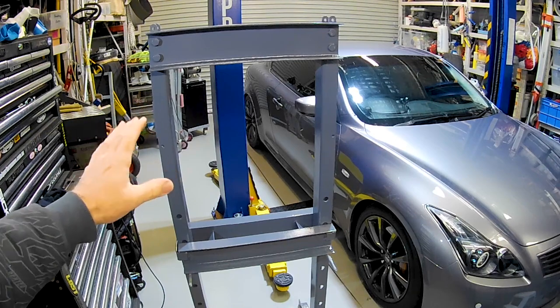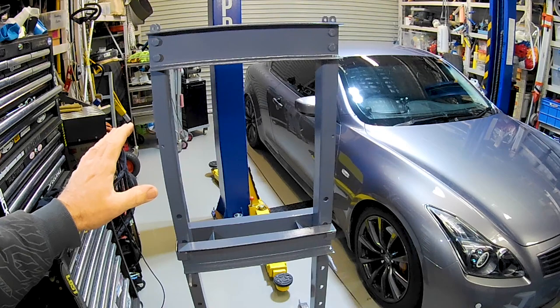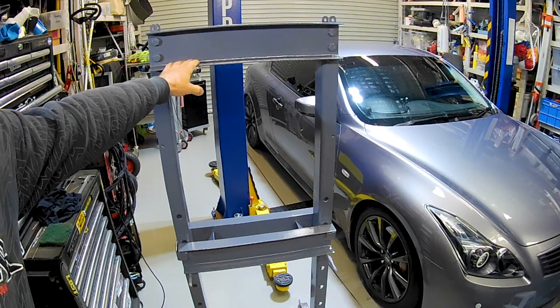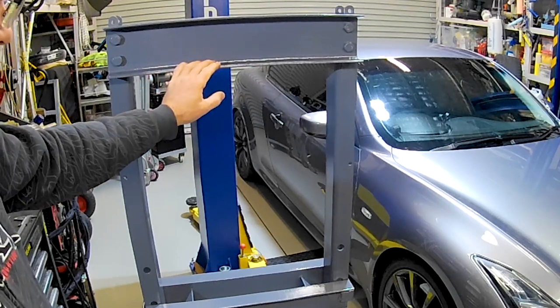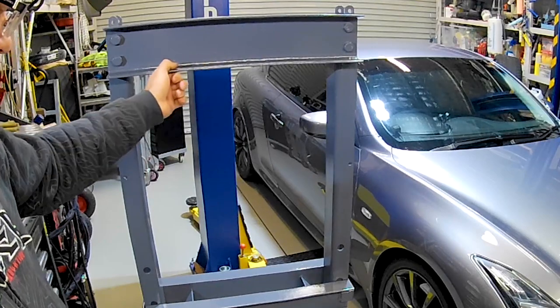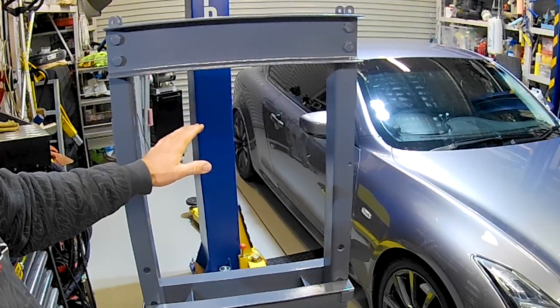There we go, folks, the press frame's back in the shed. It is touch dry. I can actually feel the goodness. But it is only touch dry, and even though we can handle it, the paint is still quite soft, so I'm really not keen to start bolting stuff onto it and start fiddling around with it.